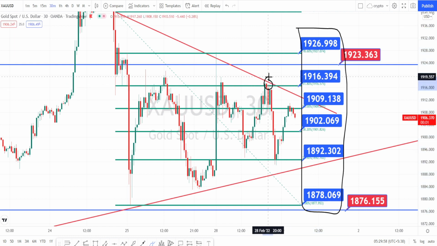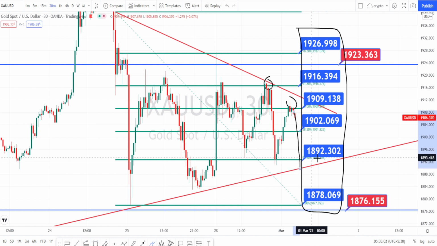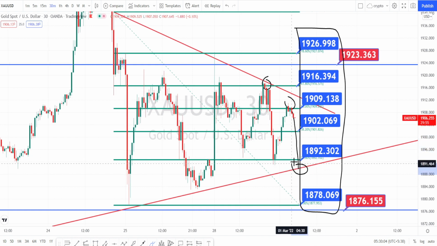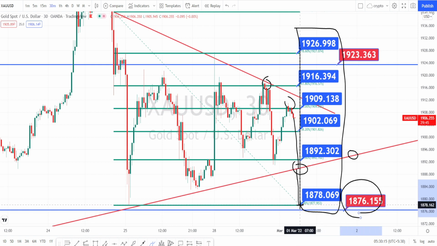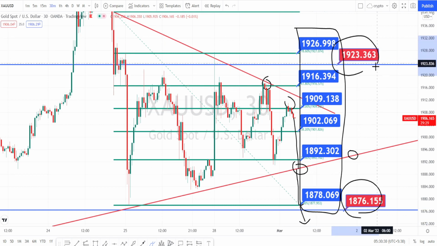Currently the price action has tested this resistance line and it is on a retracement. Let us wait and see if the price action breaks this trend line or the support line. But still we have the higher time frame support line over here. It has to break the level of 1878 in order to continue its bearish trend. And to go on a bullish side also, it has to break this higher time frame resistance level of 1923 to start its bullish trend reversal.